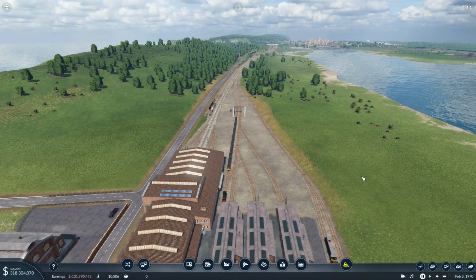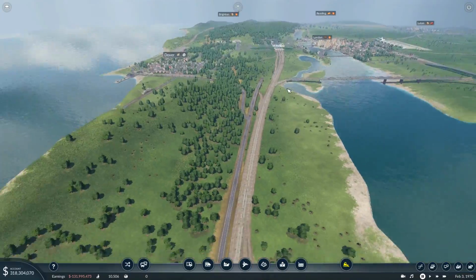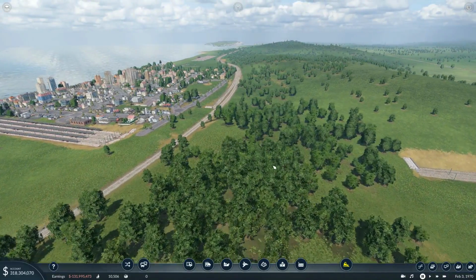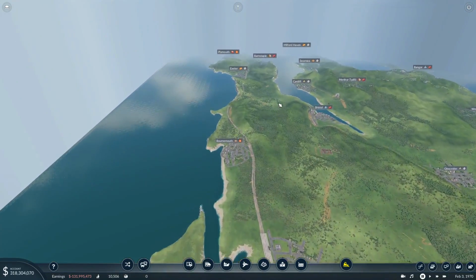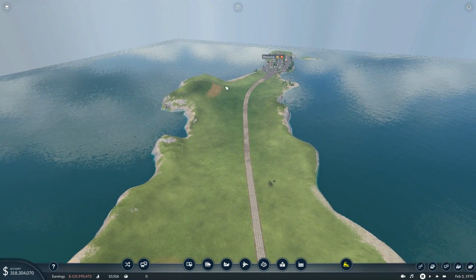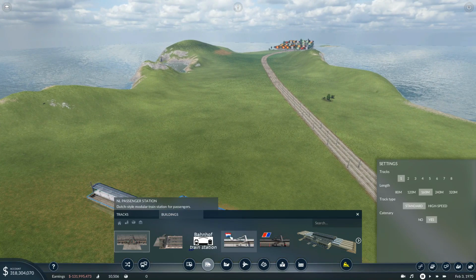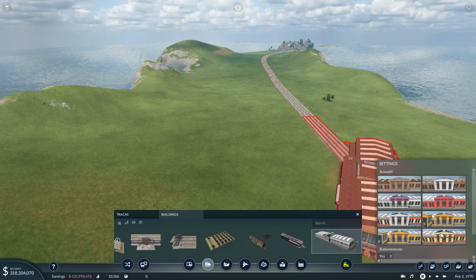Off it goes. Now the electric train will not be able to come from here because it can't get to Brighton unless it goes. I mean, it could go. No, because it can't cross over. It can't cross from this line onto that line there. It's its own separate entity. So we are going to have to launch the electric train from here. Now, I'd like to get a freight station in there if possible. I may build some sort of depot dealio over here. I mean, if we just fire something in real quick, maybe give it like a different color. Yeah, that.